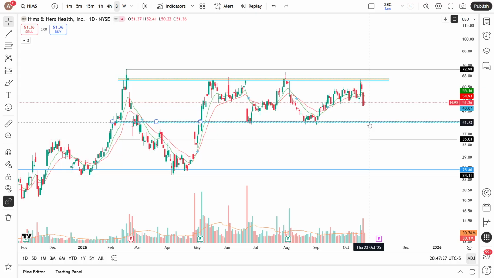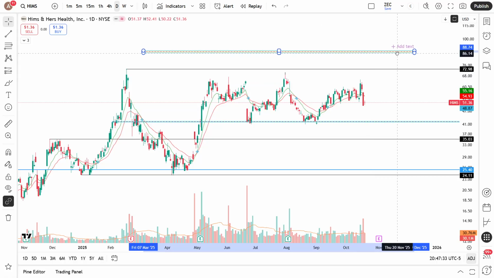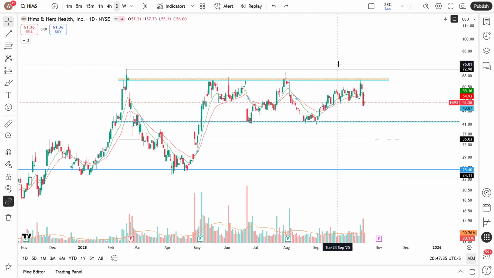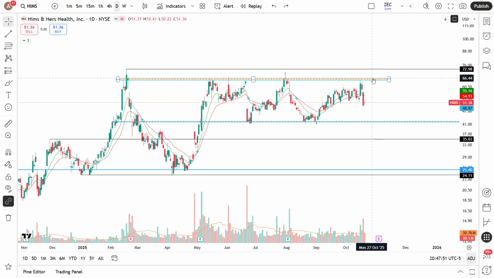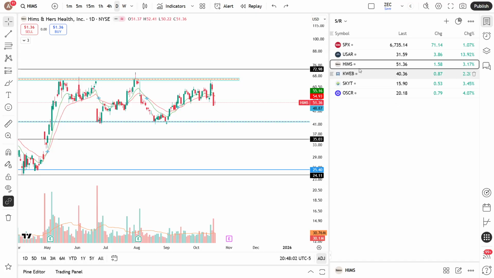You can go long over here at the bottom of the range, and you can sell and then flip short over here at the top of the range. And then likewise, you can also play the break of the range, meaning that once you get a breakout, you trade the SR flip model, which is that you expect the retest to occur. You want a close above this level or into this level, and then you go long expecting a bounce to occur and create that SR flip. So there's two ways that you can trade support and resistance.